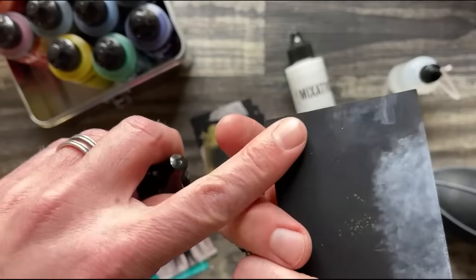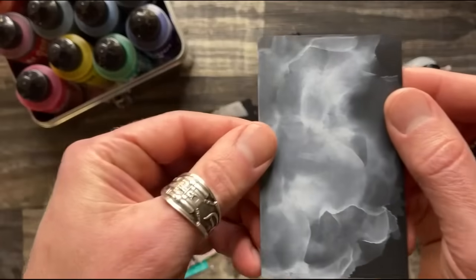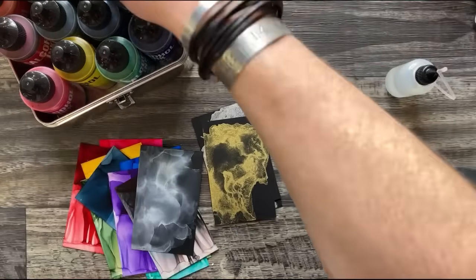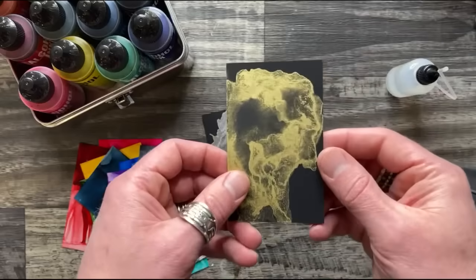Because translucent pink over black is just the black is going to show through the color. But if you have it with some of the mixative, you're going to get that color to show through. And again, if you want to learn more about all of this, you can check out the videos because I really go into detail about mixing colors.